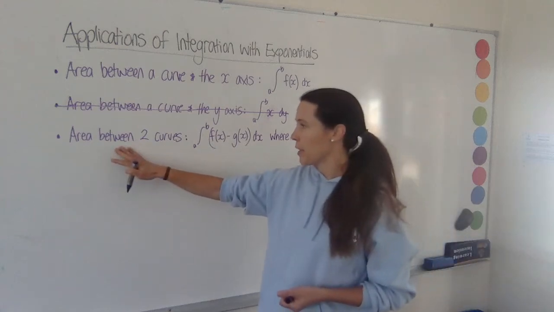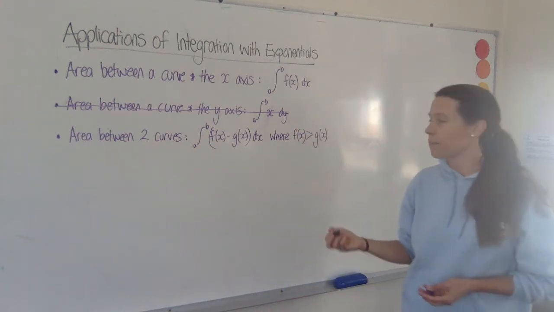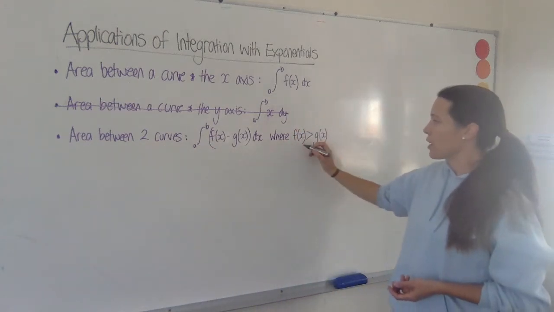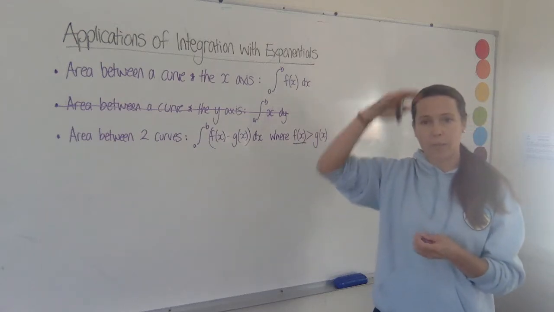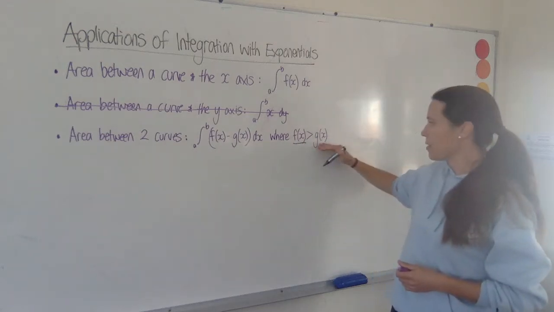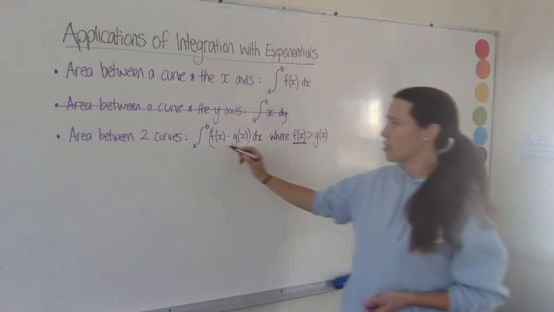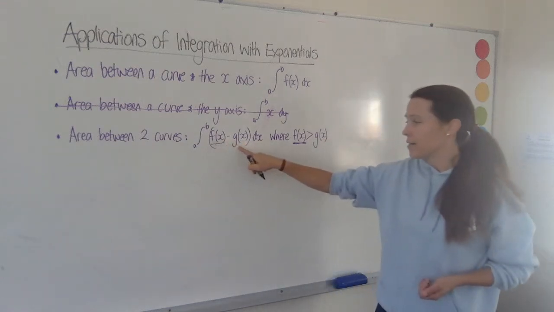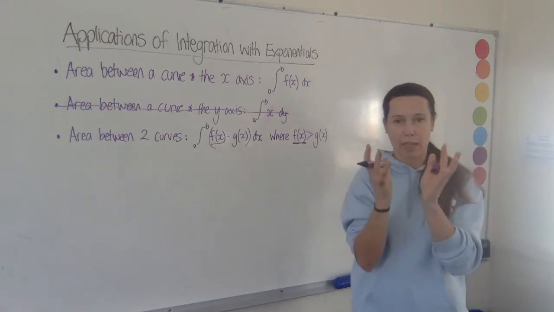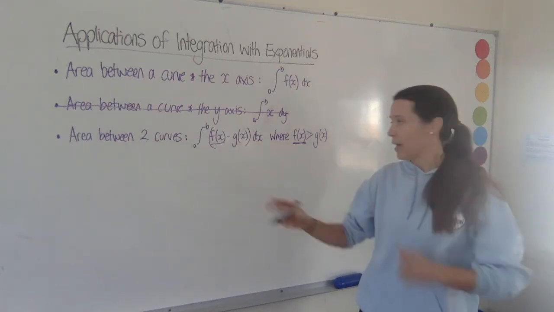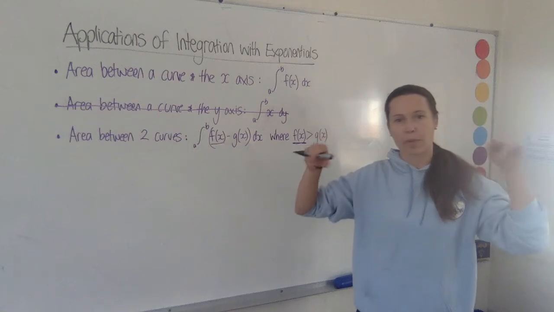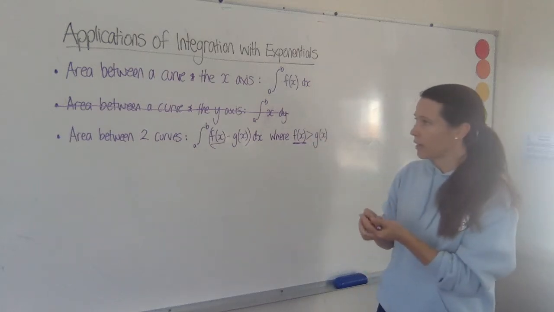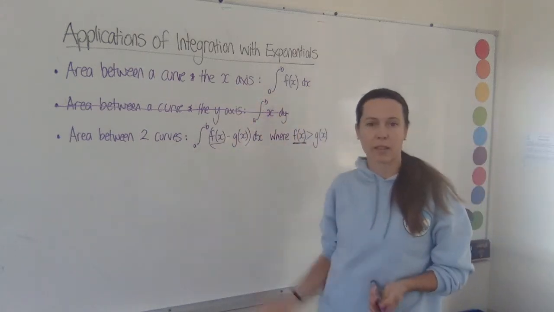But we will be expected to find the area between two curves. Now, to do this, if we have one curve that's higher up or has higher y values than the other, then we put it first and we subtract the high one. We do the high one minus the low one, and we can put it all together as one function and integrate it in one go with our square brackets. So let's have a look at an example of each of these.